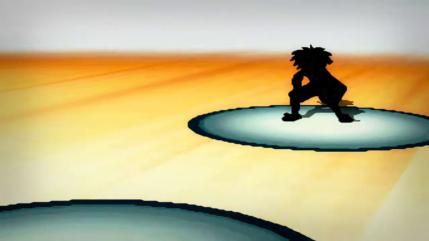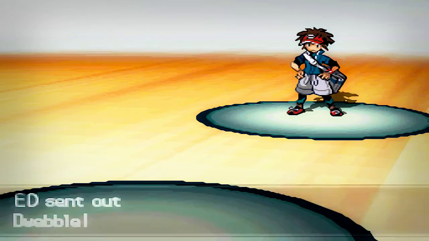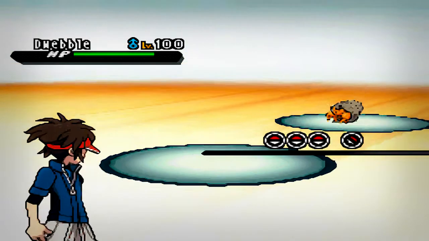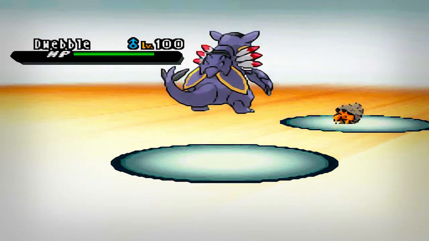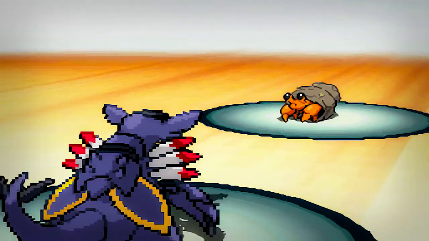Right off the bat, I'm going to start off by sending out my Armaldo, and he's going to start off by sending out his Dwebble. This isn't the more physical Armaldo, this is more of a bulky Armaldo, so it should take a lot of moves from anything.